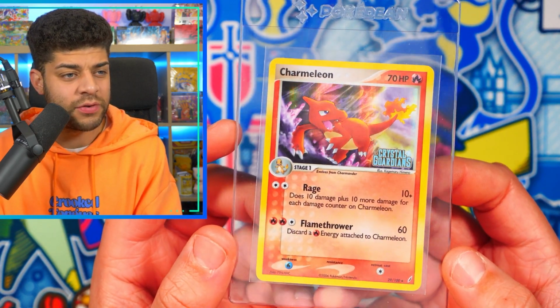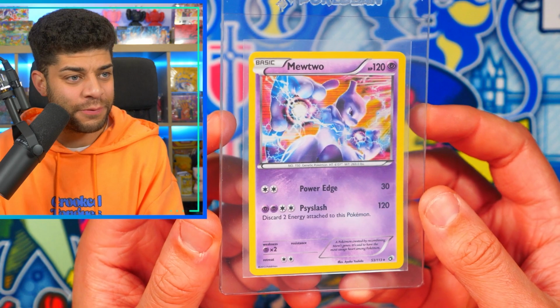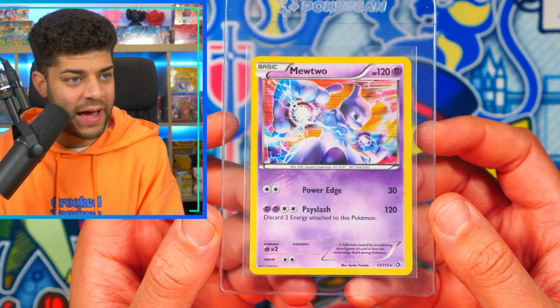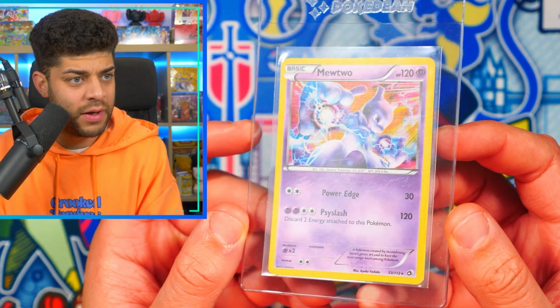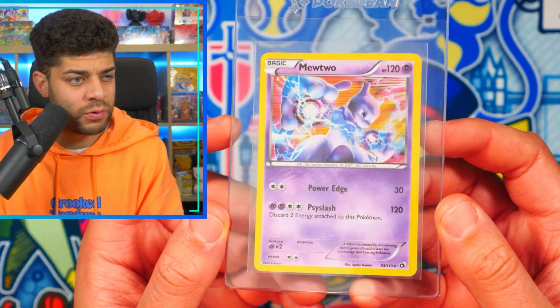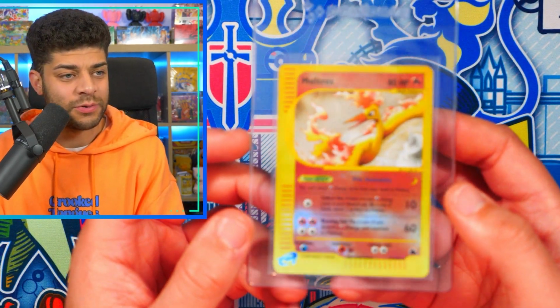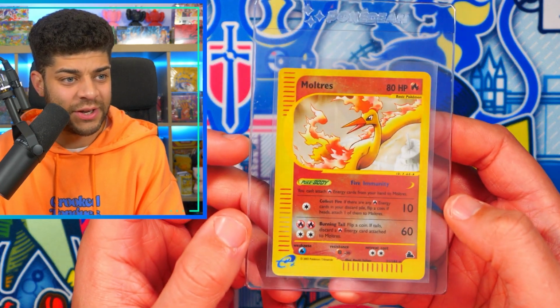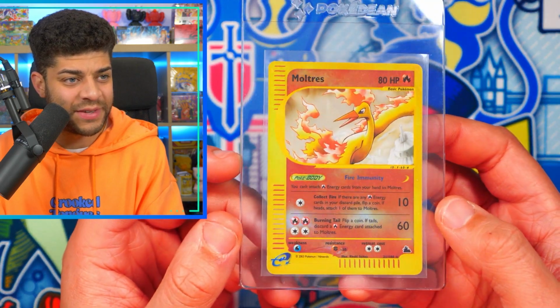We have a Reverse Holo Crystal Guardians Charmeleon with a nice cool little stamp. We have this Mewtwo from Black and White, and look at the artwork. This is actually a holo. It's a bit hard to see on the camera, but it has that kind of horizontal line holo pattern. But the Mewtwo just looks epic. I thought I have to pick that up because that just looks awesome. Now we have a Skyridge Reverse Holo Moltres. Look at this beauty of a card right here.